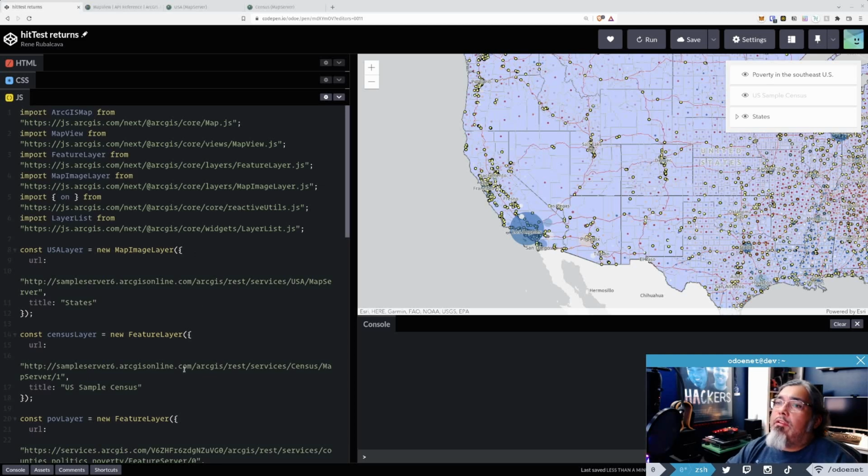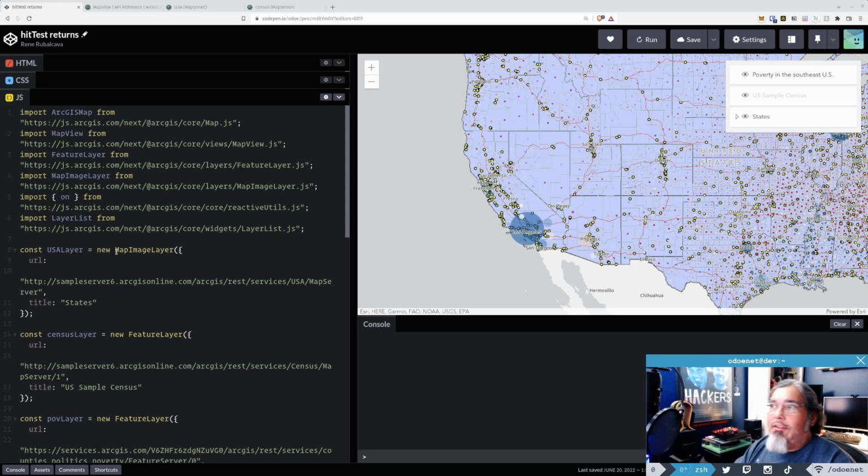Okay, so let's take a look at this particular application here. Now I do have a map image layer in here, and I just want to highlight that you cannot use hit test on map image layers because there's no features, no graphics, I should say, that are part of the map image layer, right? It's just an image in the map, right? So it doesn't work that way. You have to convert those to feature layers and display them in the map, but don't worry about it. The only thing you should need to know is that it works on any layer that has features, so like CSV, GeoJSON, feature layer, things like that, but not an image layer, tile layers.